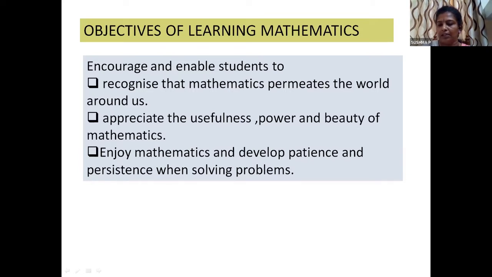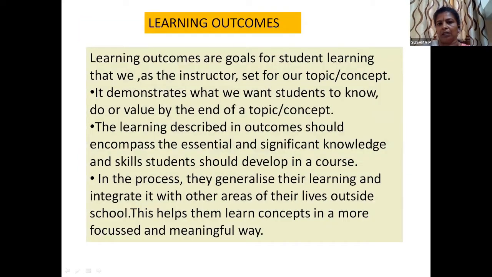Now I'll show you a few things that I have taken down about learning outcomes. You can just have a quick go through. What I spoke about just now, they are the goals for student learning that we as the instructor set for our topic or concept. It demonstrates what we want the students to know, do, or value by the end of the topic or concept.